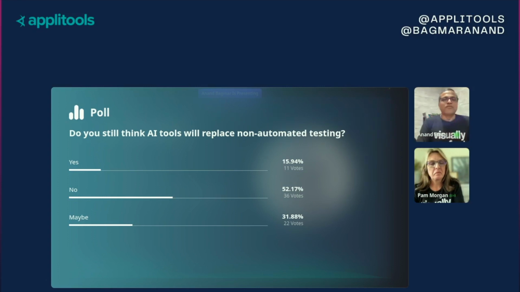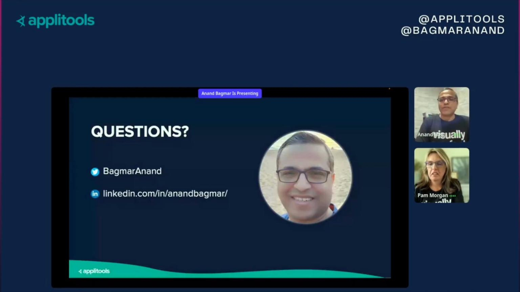I think there's some conversion happening here based on the examples we are seeing. And I am in the maybe bucket right now. I'm not saying yes. Earlier, I used to be a hard no, but now slowly, steadily, I'm moving towards a maybe, and it's going slowly, steadily towards yes, because the tools are getting really mature. Technology is getting very powerful.